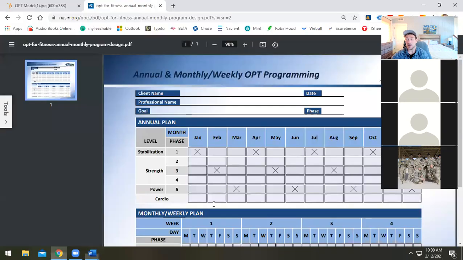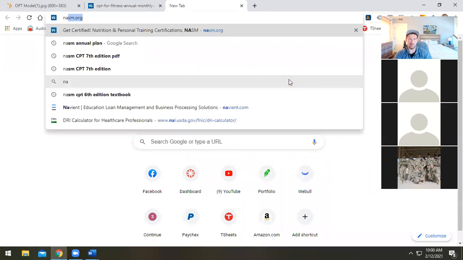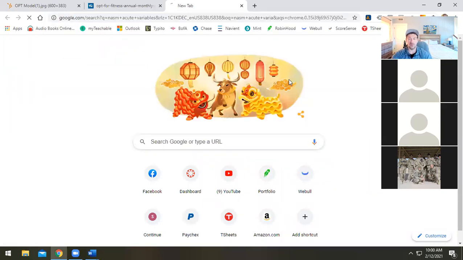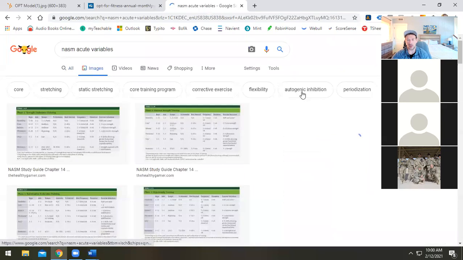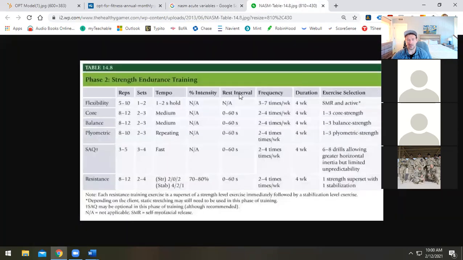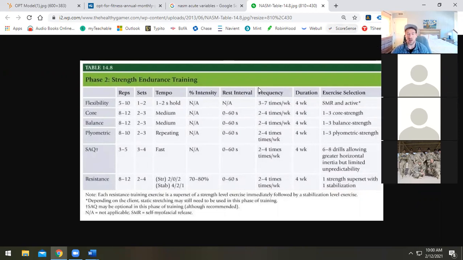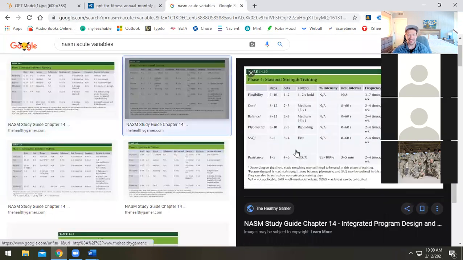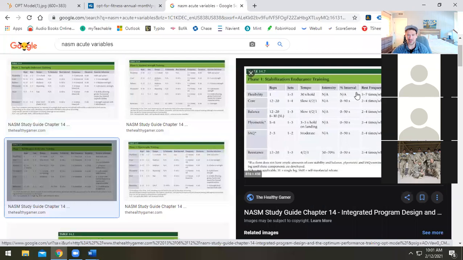That is where, if you look in your textbook, guys, you will find these little charts that look like this. This one's going to be on page 374, if I'm not mistaken. This is going to be in chapter 14 of your regular textbook. So chapter 14, guys, we are moving to that one in your regular books. And actually, I don't want the strength endurance one. Give me stabilization, please. There we go.